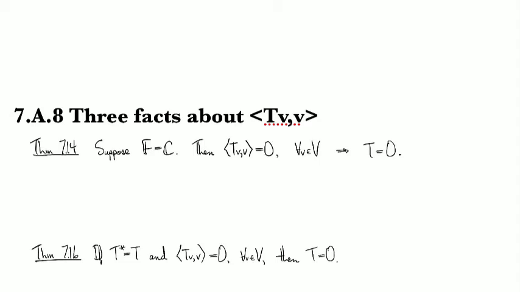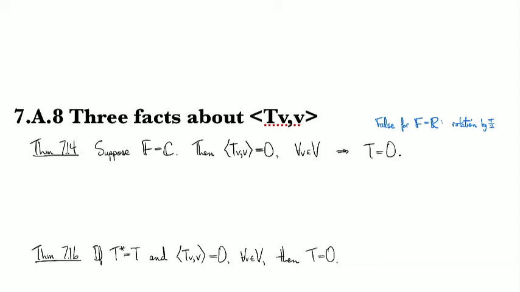So now notice that this is false if we are working over the reals. And so you can consider rotation of R2 by pi over 2, right? Like if we just do a counterclockwise rotation by pi over 2, then every vector is going to end up pointing orthogonally to whatever it started off being, right? So you're going to have TV orthogonal to V everywhere, but that's definitely not the zero transformation, right?